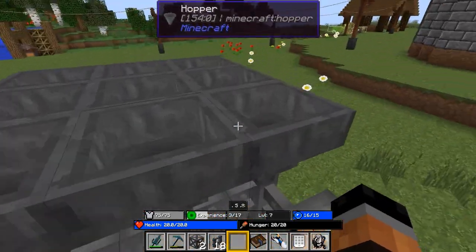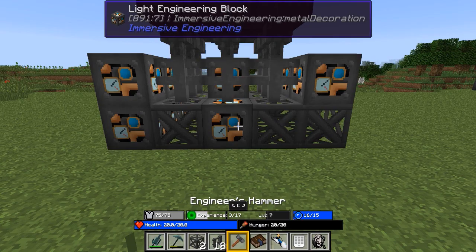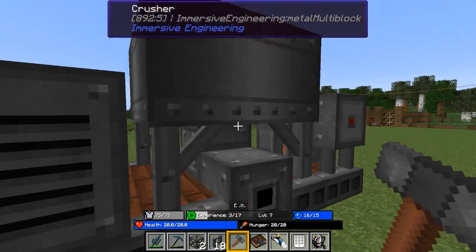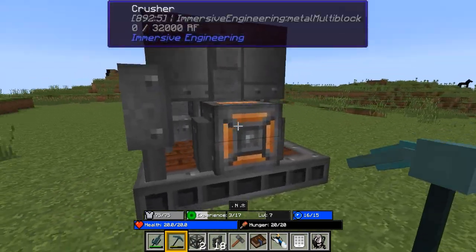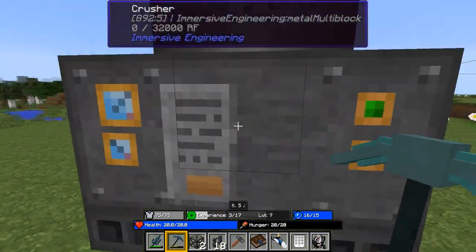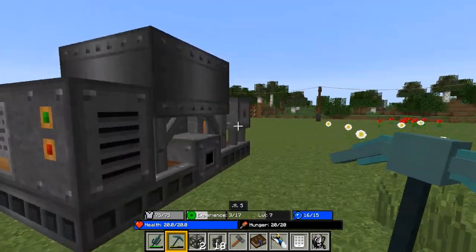I'm assuming it doesn't matter if they face a certain way or not. But I'm thinking this is supposed to be where we're going to right-click with our engineer's hammer. Shift-right-click? Right-click? No? Right there? Oh, there we go. Right there. That worked too. Oh, man, guys. Look at this. Oh, man, this is beautiful. This is beautiful, baby. I like it.